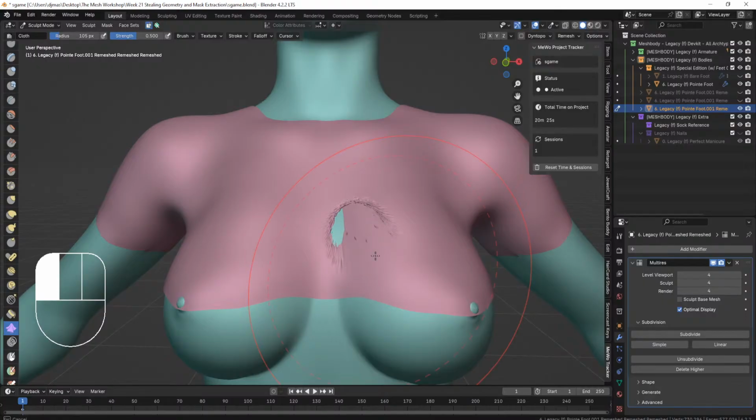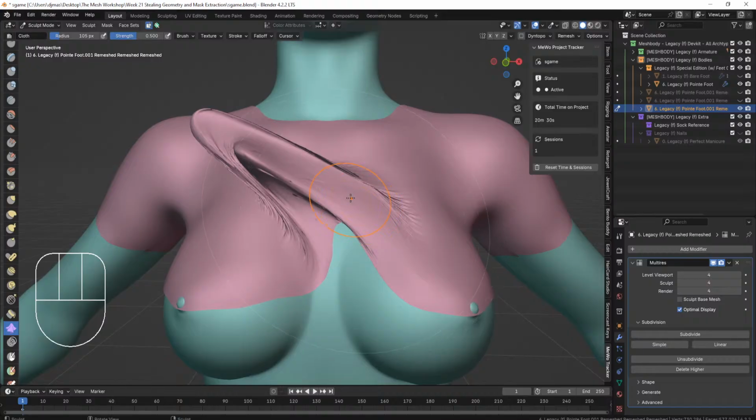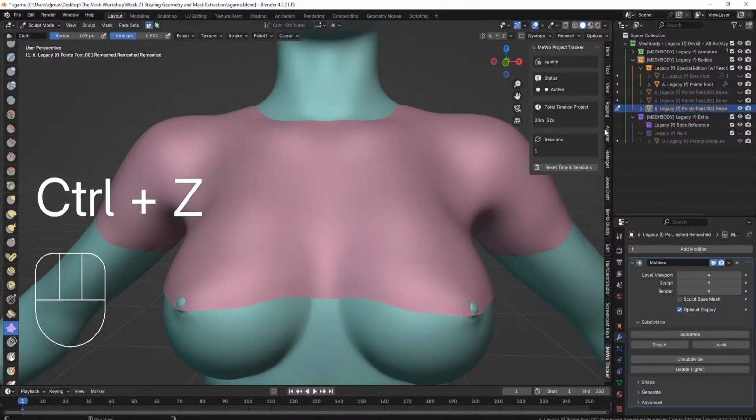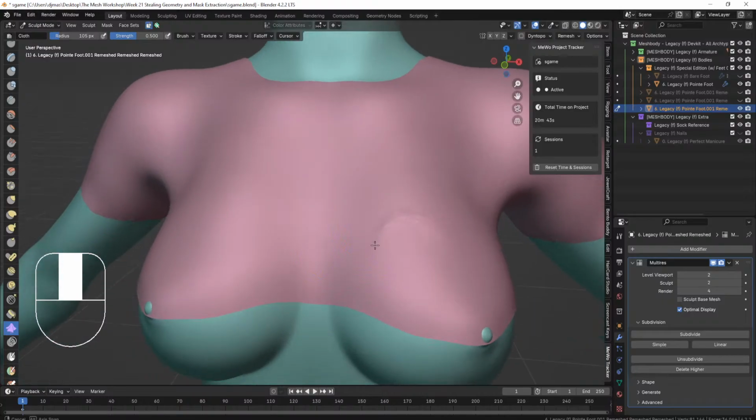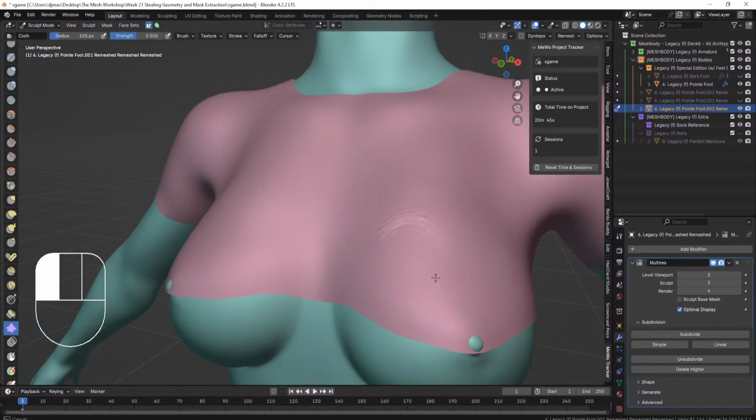Hold on one second. I might have just crashed Blender. Too much, a little too much there. Let's go to our multi-res modifier and crank that back some so that when we stretch it, it's less destructive. But say you wanted to put some cloth movement, cloth wrinkles, whatever in here, you could simulate it or you could do it by hand.